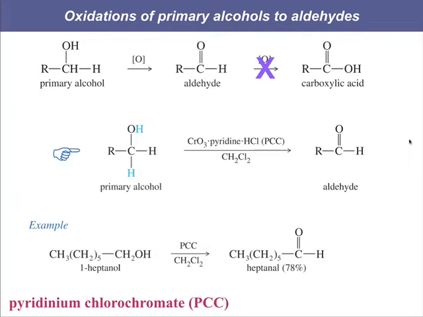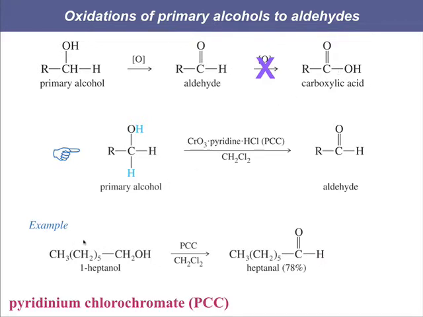And PCC is a special reaction because it really is one of the only reactions that will transform a primary alcohol into the aldehyde by doing 1 oxidation cycle, but not oxidizing the aldehyde. It's kind of like the Goldilocks situation. It's strong enough of an oxidizing agent to transform the primary alcohol into the aldehyde, but it's not a strong enough oxidizing agent to oxidize the aldehyde to the carboxylic acid.